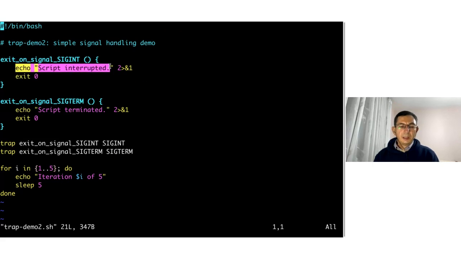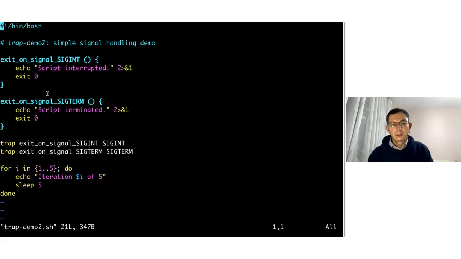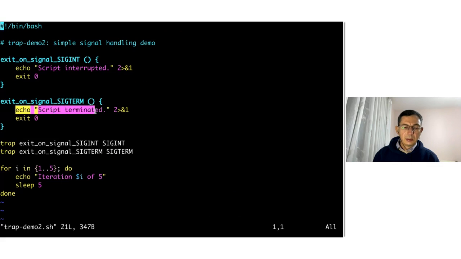This is displaying this message to the standard output, and then it is exiting. In case this function is executed, it displays the message "script terminated" and stops the execution of the script. And now we define this trap.